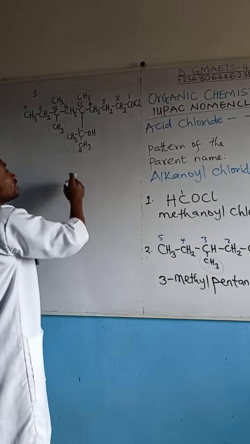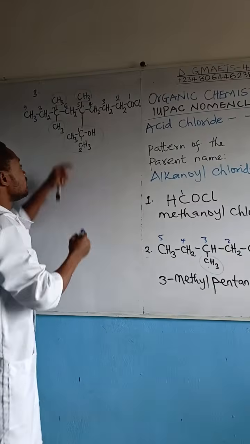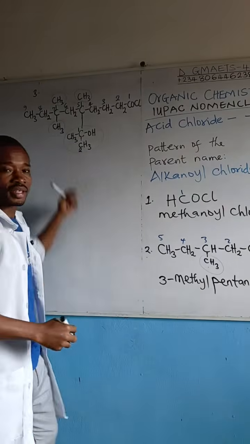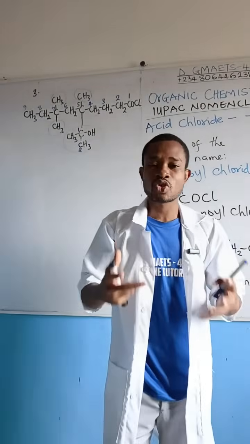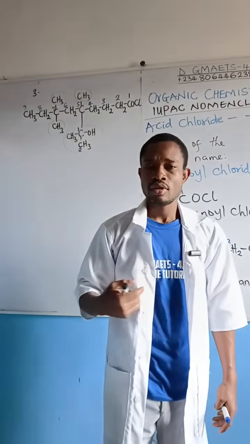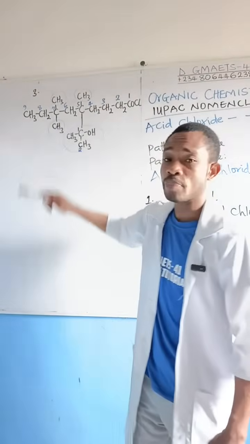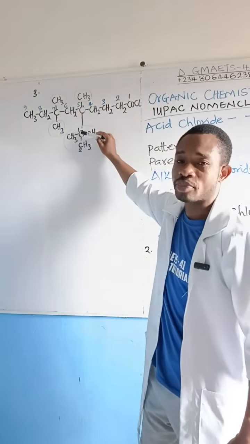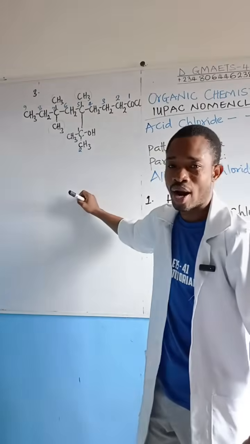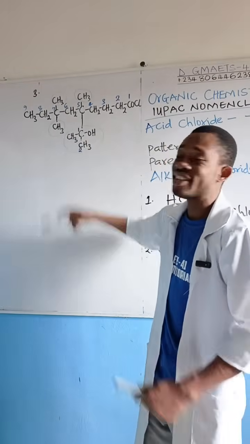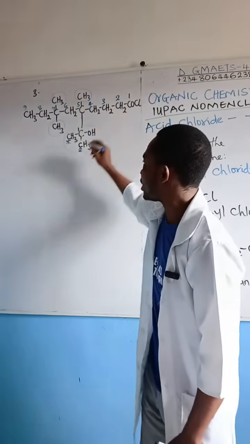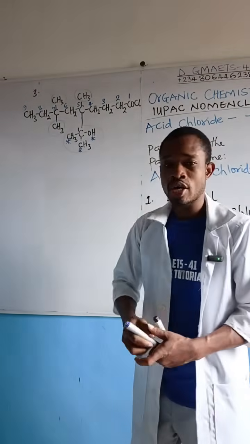If I go 1, 2 down, it means this whole attachment is a 2 carbon attachment, a 2 carbon substituent. Where I have a 2 carbon substituent, that is ethyl. So you have that on the 5th carbon atom of the parent, there is an ethyl attachment. But looking at this ethyl attachment, we have 2 other attachments on carbon number 1. This methyl and this hydroxyl. So this is an attachment on another attachment.